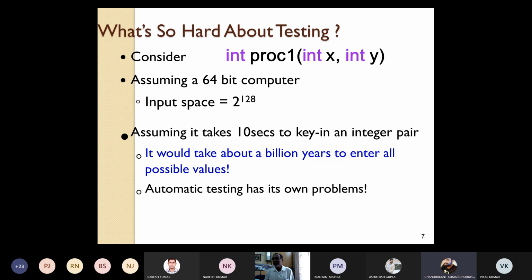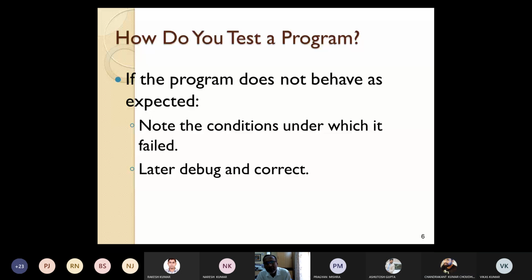Sir, which slide is this? Which PPT is this, sir? Where can I find it? Is it in the team? No, I have not uploaded this PPT. After this class is over, then only I will upload. Are you able to see the PPT or not?